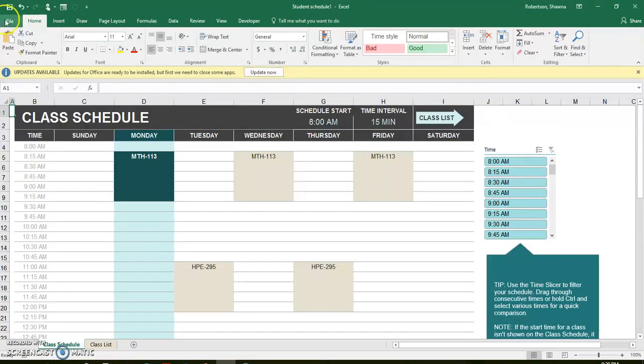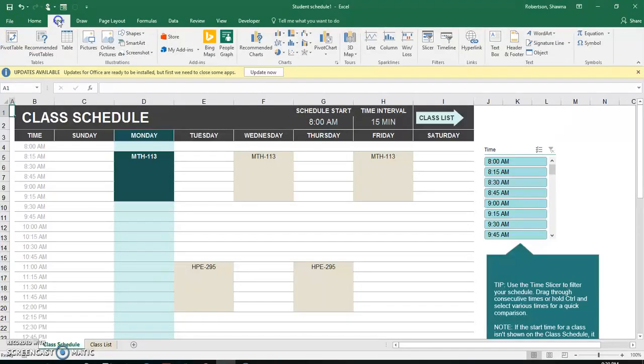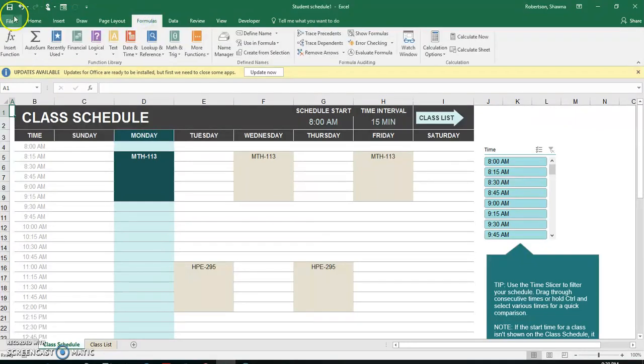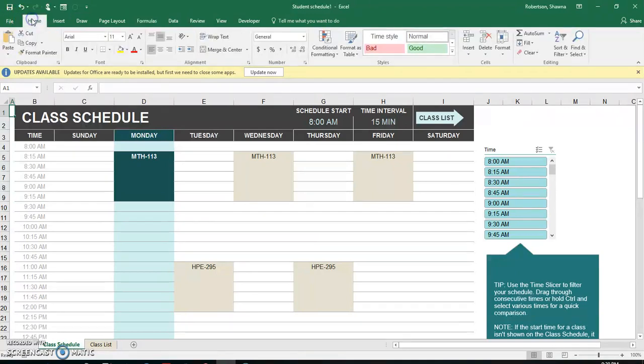Up at the top here is what's called the menu bar. On each menu bar option, there are different tasks that you can complete, indicated with text and pictures. Home is where you want to stay. That's always where you're going to start, the home ribbon right here. A ribbon is just these series of icons. Icons are little pictures grouped together with names according to the tasks they complete.